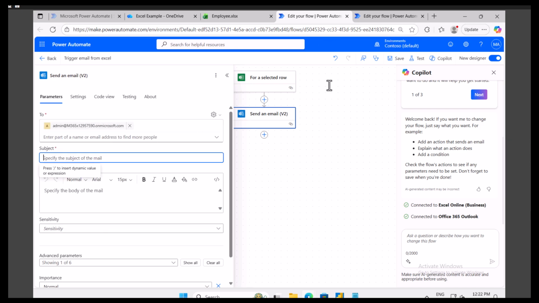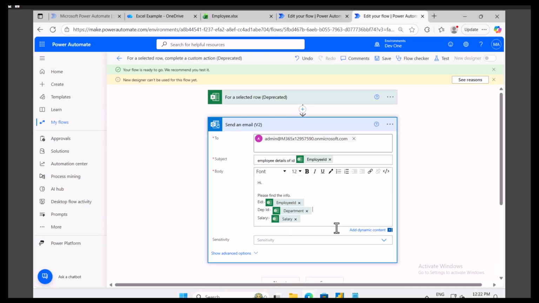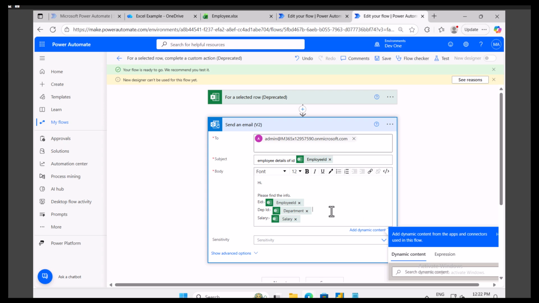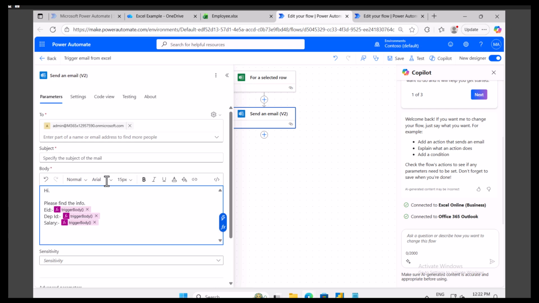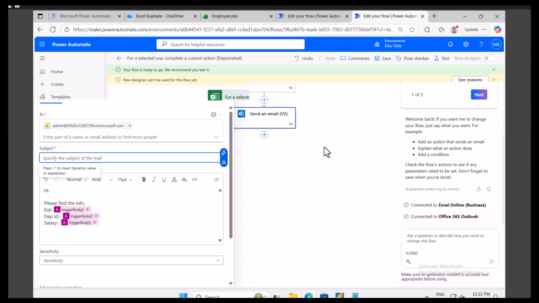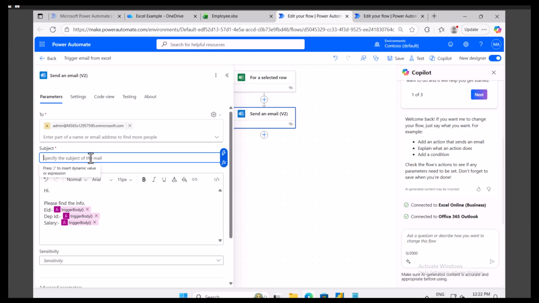All right, here we go. And I will simply copy the subject from here to here, and then for the email body as well, I will copy this and paste this.